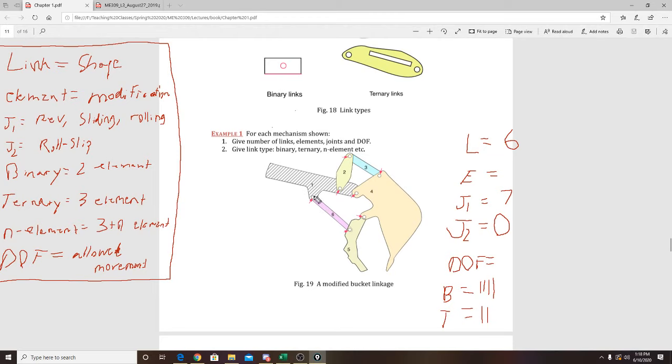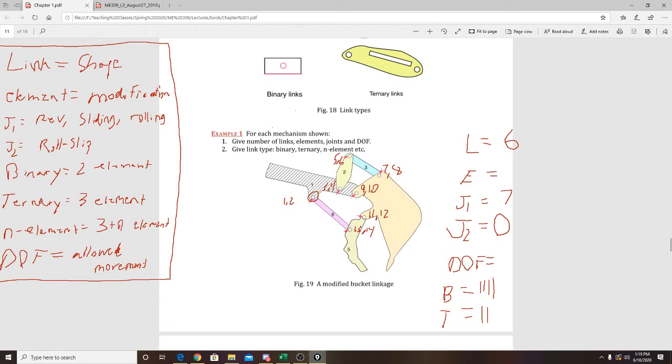So I'm going to start at this joint right here for elements. And then we're going to go clockwise around. So I count 2 for each one because you needed 2 for this. So what I would do is I'd go 1, 2 here. Right here would be 3 and 4. This would be 5 and 6. 7 and 8. 9 and 10. 11 and 12 and 13 and 14. So 14 is what it looks like.